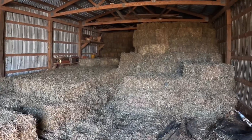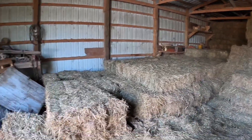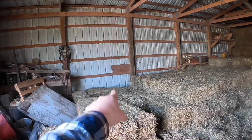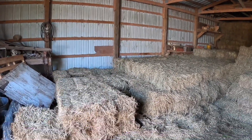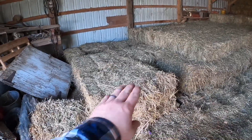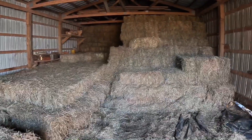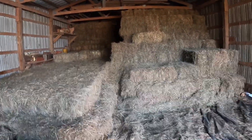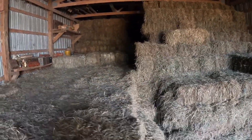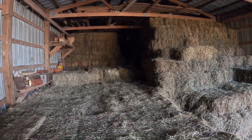Alright guys, so we had the first guy come. We loaded out 100 bales for him. And then the second people took from this stack here — if you remember it was quite a bit taller — they got 68 bales out of there. So we've only got 14 bales of that left here. And of course we still got quite a bit of this other stuff. If you look back over here, it goes back — still can't see the back wall back there.